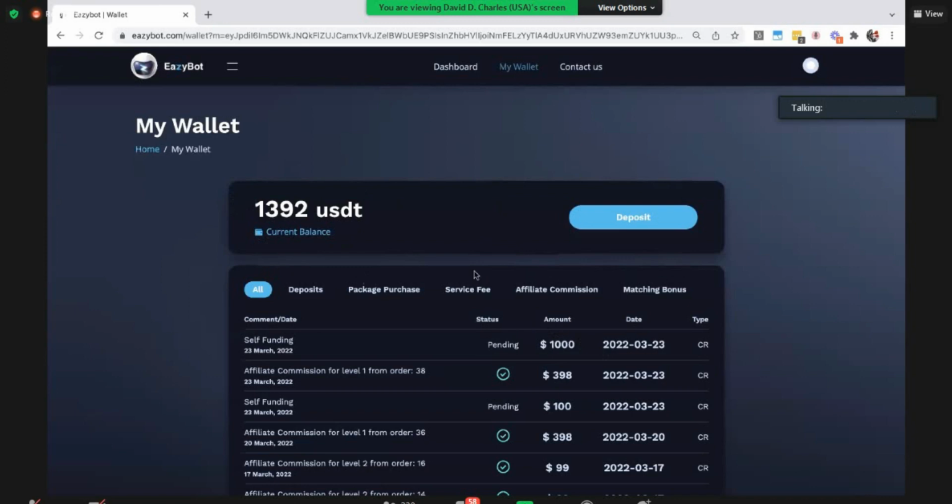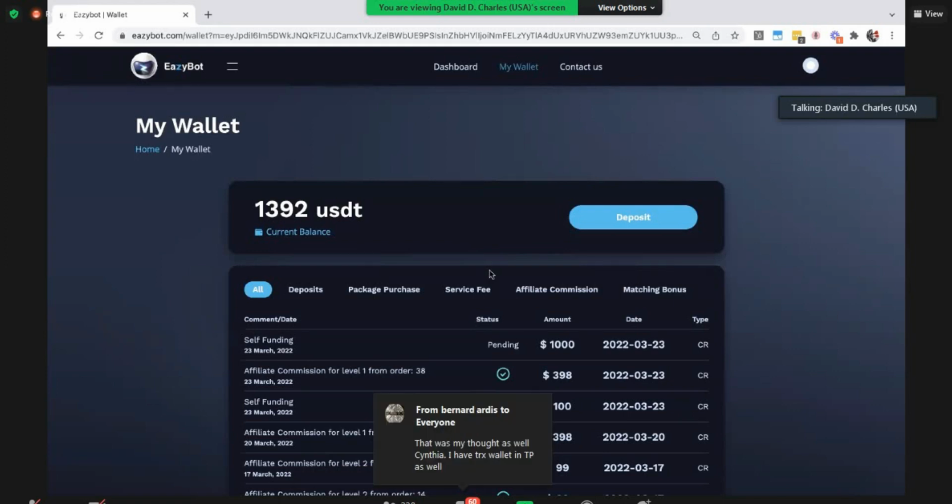$993 and some change. That amount is what will then show up as a completed transaction and credited to your account. So this is a reason why it's important to pay attention to this, because, for example, a lot of you are interested in upgrading to the $995 VIP package. And if you did what I just said, which is instead of sending the $1,007 and you only sent $1,000, you're going to end up with less than you intended in order to purchase the VIP package. So whatever is received by EazyBot's processor is what will be credited to your account and added to your current balance. All right, I hope that's clear.